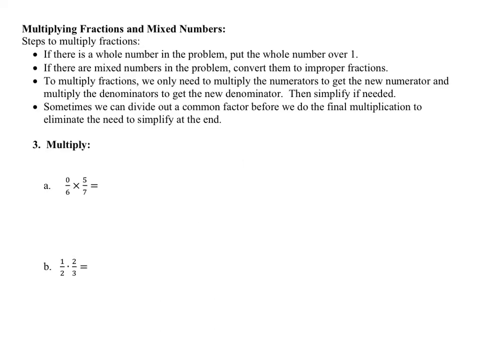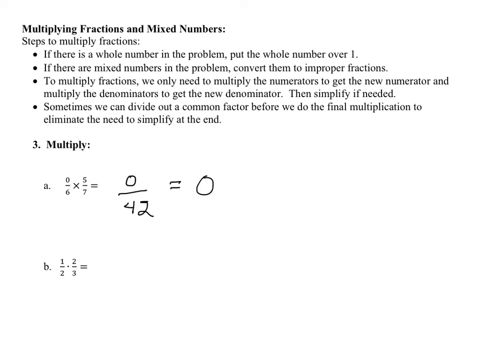Okay, now we're going to multiply fractions. So here we go. Normally, when you multiply fractions, you multiply top times top, bottom times bottom, unless you can get some factors of 1 and get them out of there. So I'll show you both methods. This first one, 0 times 5 is 0. 6 times 7 is 42. And using our fun facts, we know that I have no pieces of pizza out of a pizza that's cut up into 42 individual pieces of pizza, so I have 0. So I would prefer you to write the answer of 0 when the fraction is equal to 0.